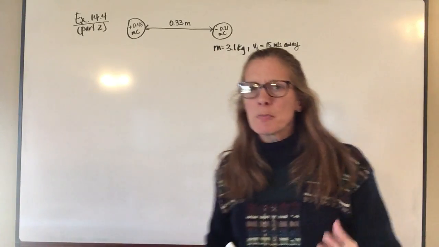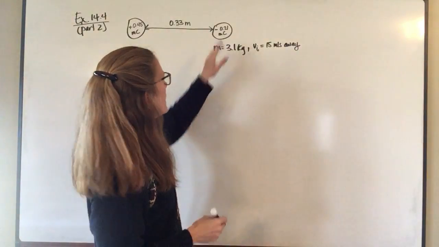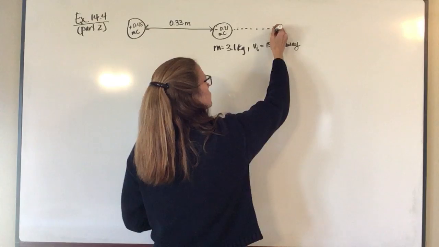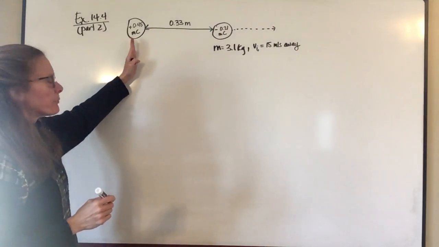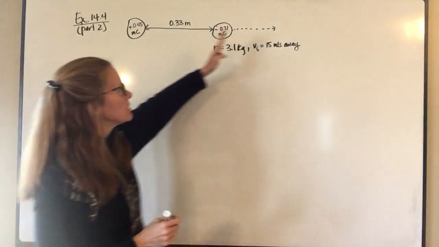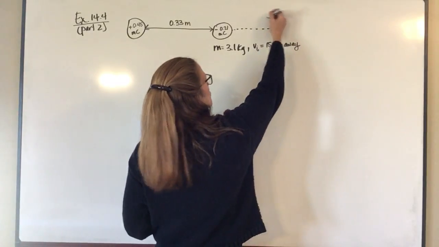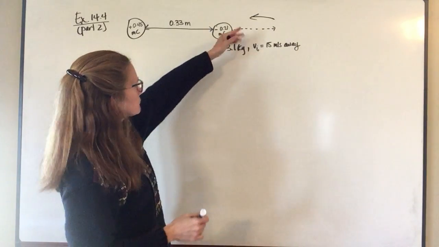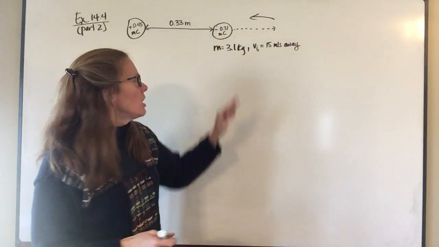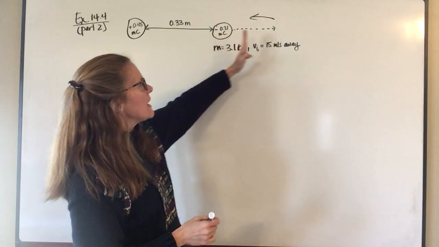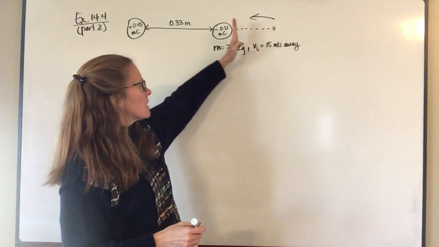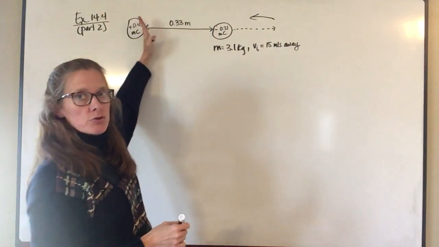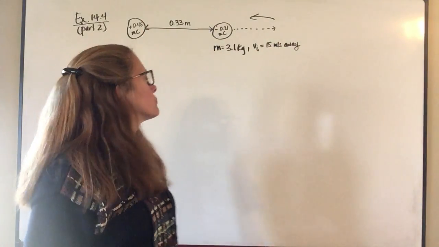So what's ultimately going to happen? Well, it's going to go away to a certain point, and then this force is going to overcome its velocity, and it's going to turn around and go back the other direction because it's going to be attracted to this charge. So at some point it's moving away in this direction, but it's going to slow down, slow down, slow down. It's going to stop, and then it's going to reverse direction and go the other way.